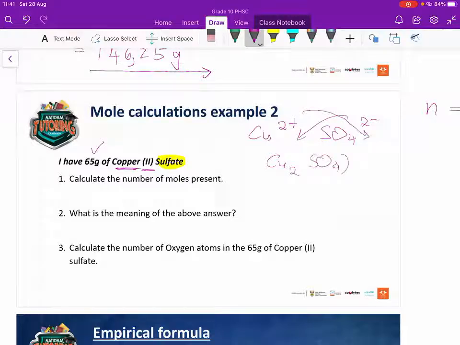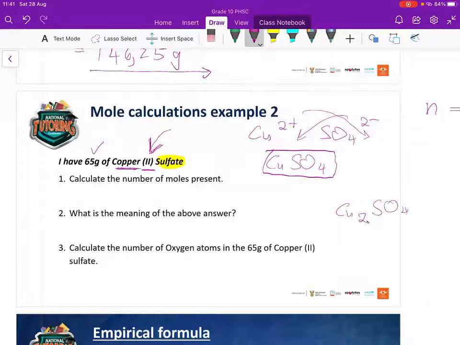2 sulfate 2, but we always write the simplest ratio. So if I have 2 to 2, then it can be simplified as 1 to 1. So when I'm actually doing the formula, I don't write copper 2 sulfate 2, I just write copper sulfate, CuSO4. So that's the formula. That's what makes this question just a little bit more tricky, because you've got to come up with this all on your own. So you need to know what this Roman numeral notation stands for. And it doesn't stand for Cu2SO4. That would be incorrect. That's wrong.